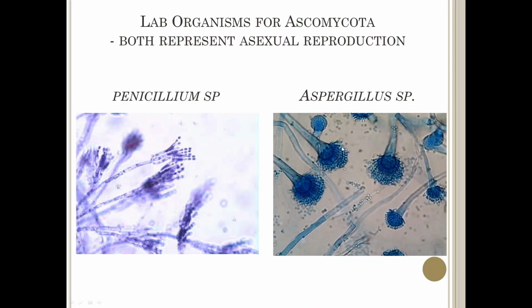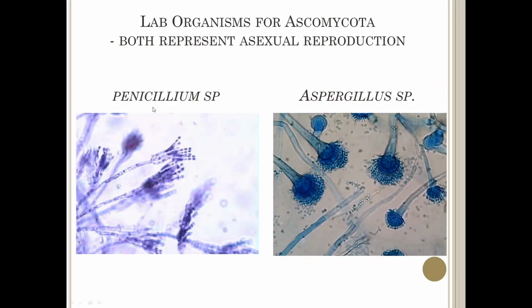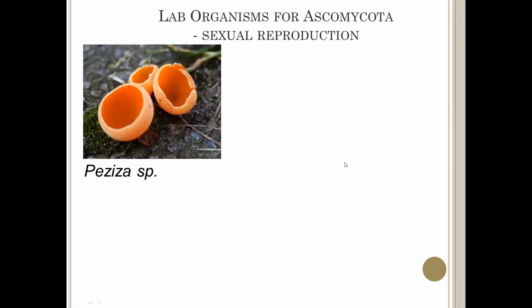This structure and the conidia is exactly the equivalent of this conidiophore and its conidia, but they're just from different genera, and so they look different, okay? But they have the exact same function, and they would both be represented here on the asexual side of things. Okay, Penicillium conidiophore with conidia, Aspergillus conidiophore with its respective conidia. Okay, now let's look at what this would look like from the sexual side of things.